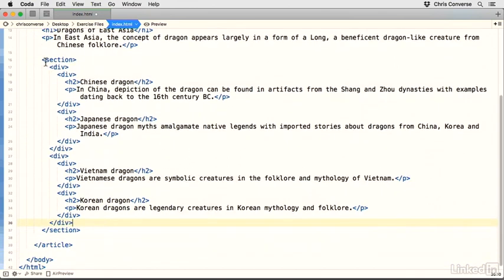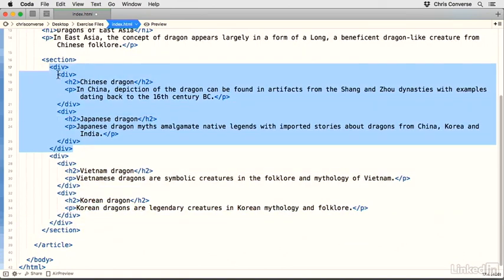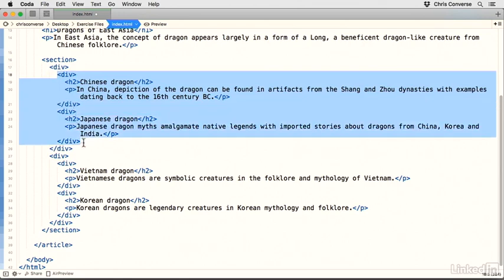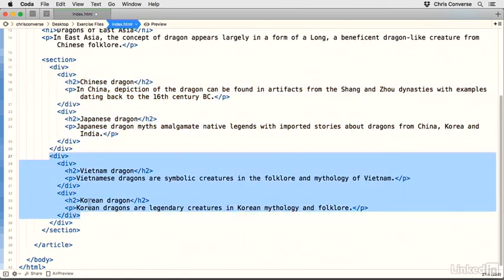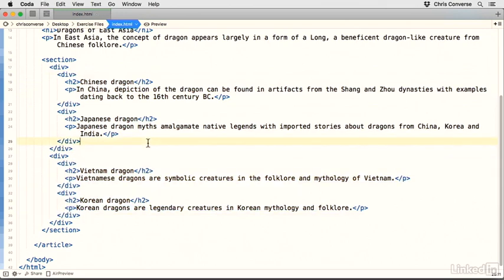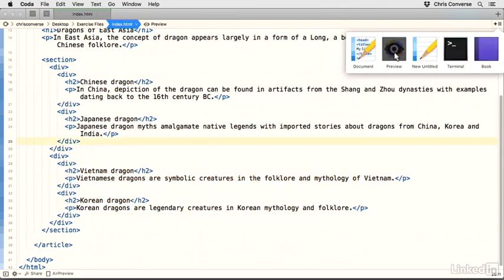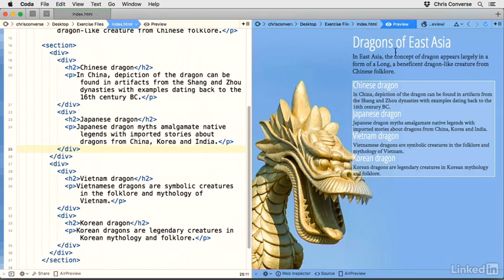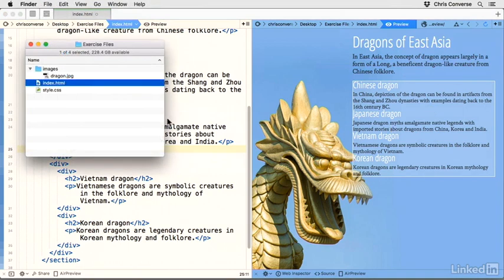So now we have inside of our section element one div that contains the 2 original divs we started with, and a second div here which contains the 3rd and 4th divs we started with. And so with this in place, let's save our HTML. Let's open the index.html in a browser just to see what we're starting with. And now in the browser you can see the section element here. I've already added a white border and a 10% white background to this, but you can see all of the divs stacking up here. And so now let's go back to the exercise files.